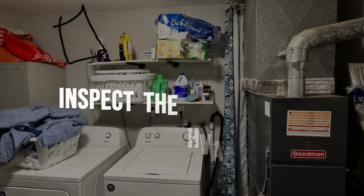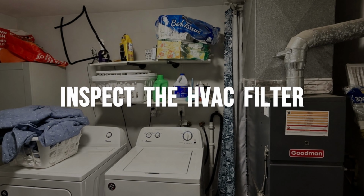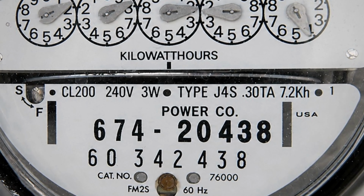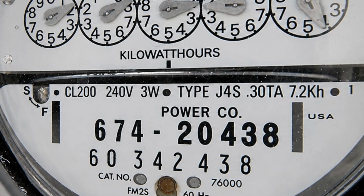In many homes, the heating or air conditioning unit is located right next to the dryer, and here too, it pays to take a quick look every month. A dirty filter forces the system to use significantly more energy to achieve the same performance, which directly affects your electricity bill and also shortens the unit's lifespan. In air conditioners, a clogged filter can even cause the cooling coils to freeze over.